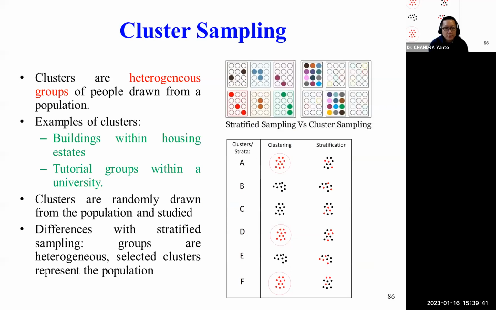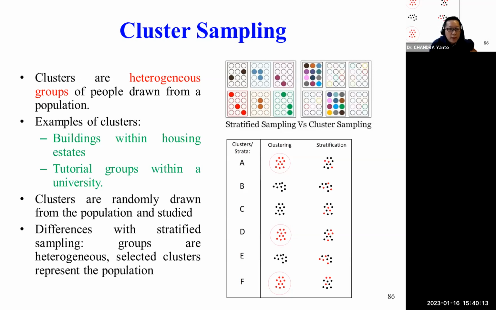Cluster sampling. In cluster sampling, you want to ensure that your clusters are heterogeneous groups of people in each group. Remember, I just talked about stratified sampling. In stratified sampling, it looks like the one on the left, right? The picture, the one on the left, in which you have specific groups, and you are only picking people in certain groups that are similar to each other. So the black are black, the blue are blue, the red, the brown, and the green. But in cluster sampling, within each group, you want to have some variation within each group.